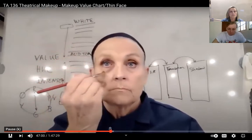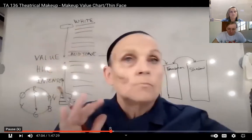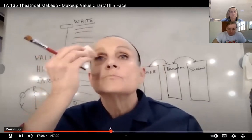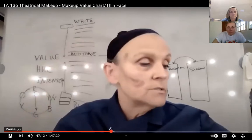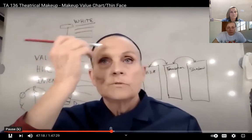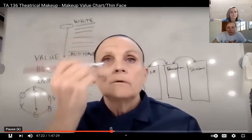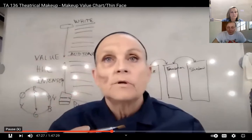I'm really resisting trying to touch my face, so I want to just use my tools. Okay, and you can soften things out very easily. Do this very gentle shadow here. Again, this one's not completely as well defined. We would want to shadow the side of the nose to create that very narrow look.